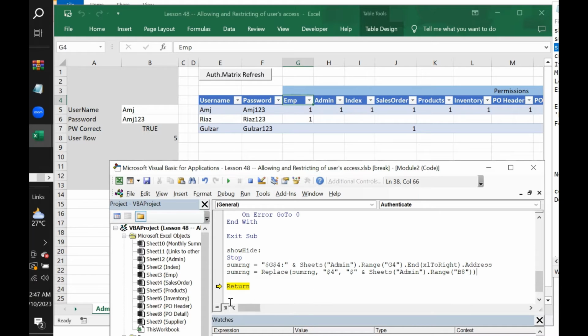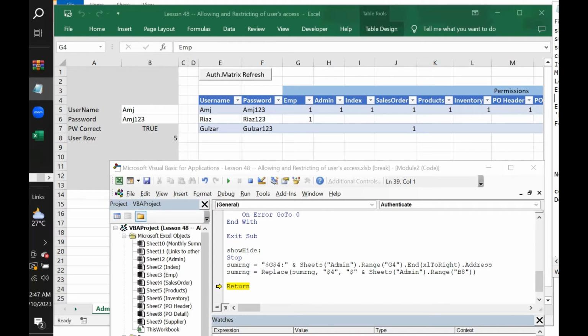Let's see what happens after executing this command. It is G4 to Q4, and this 4 is going to be replaced with 5. Now it is G5 to Q5, no longer G4 to Q4. That's right. So when this is done, now it is time for us to calculate.